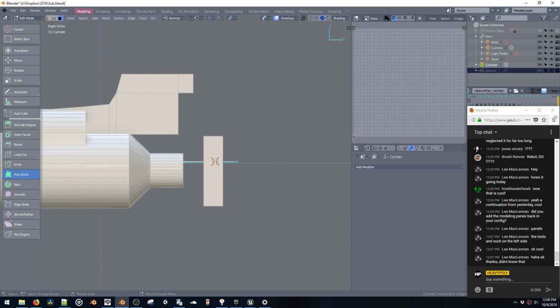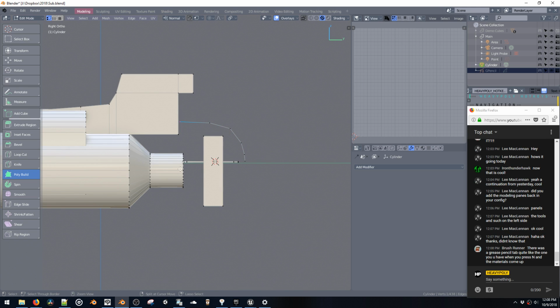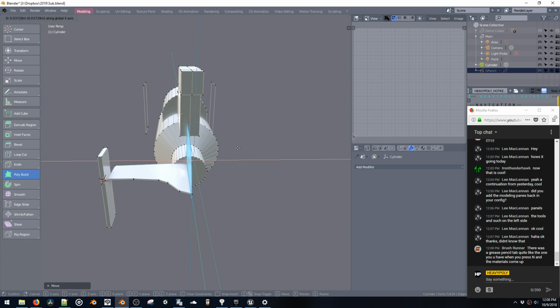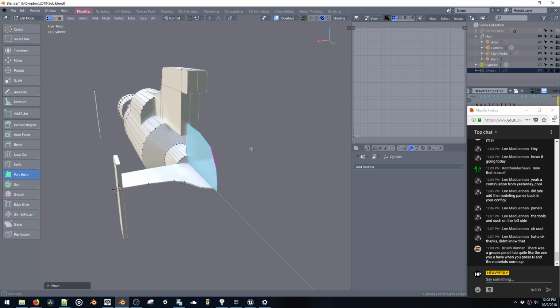Like if we want, we could go to side view. I guess it's not as fluid as grease pencil, but you can draw with just verts like this. And I feel like this gives you a little more control.